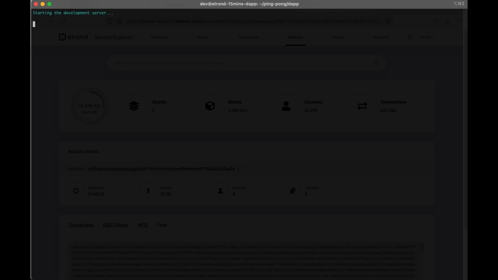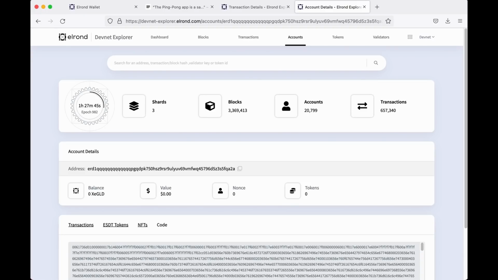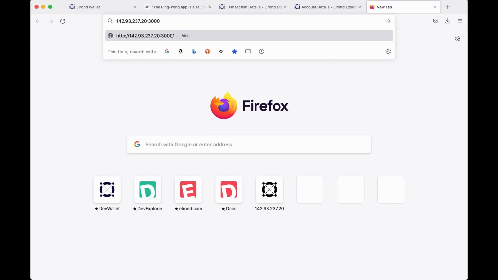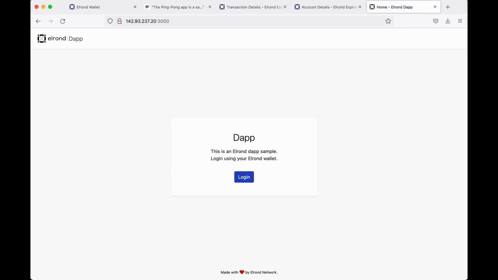If you start it with your own server, then you can access it with http://IP:port number 3000. The built version only contains static files, so any hosting provider will do. After you start the development server, when you see the sign-in screen, this means the application is up and running.